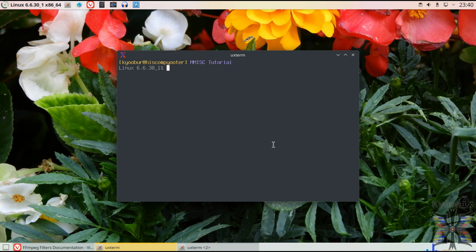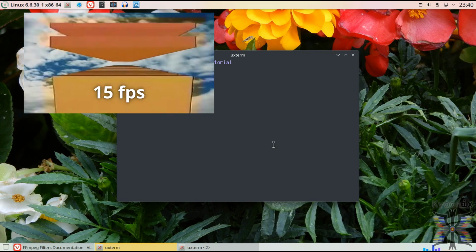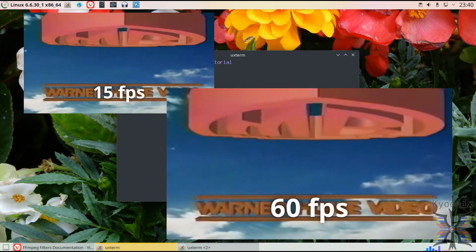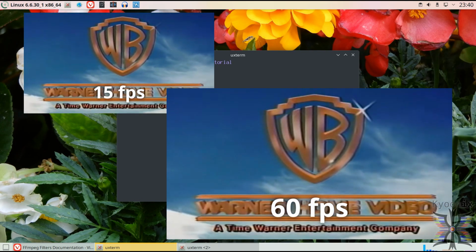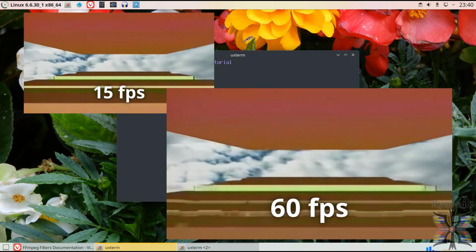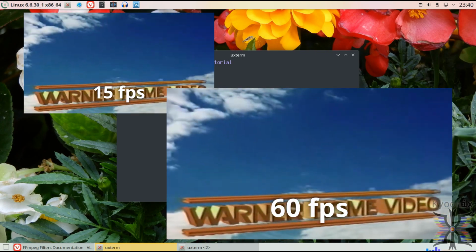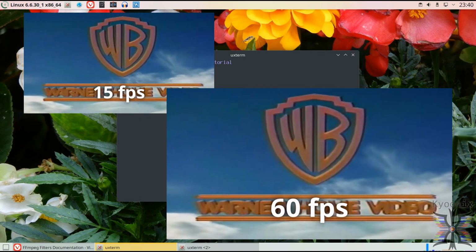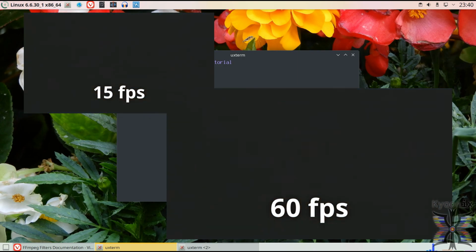Basically, if you have a video at 15 frames per second and you want to increase it to 60 frames per second, you can use motion compensation, and FFmpeg will do a little bit of math, and it'll try to determine what the new frames in between every fourth frame would look like, and will hopefully make the video look smoother. It's not perfect, but it works pretty well.